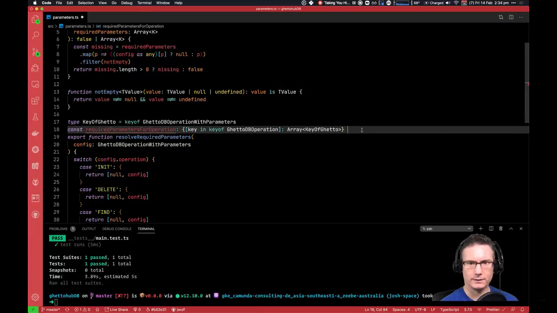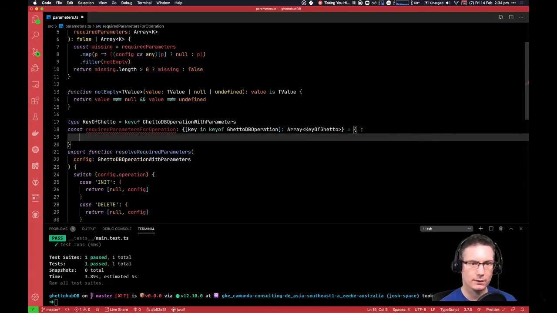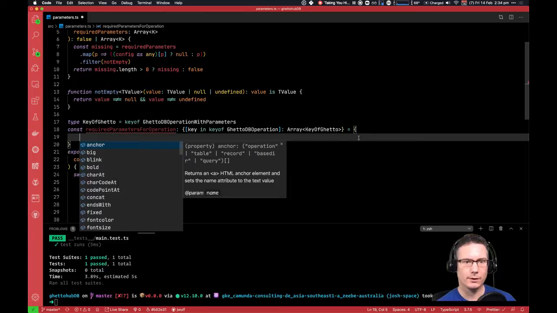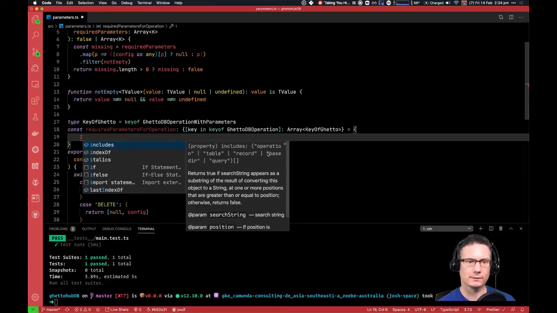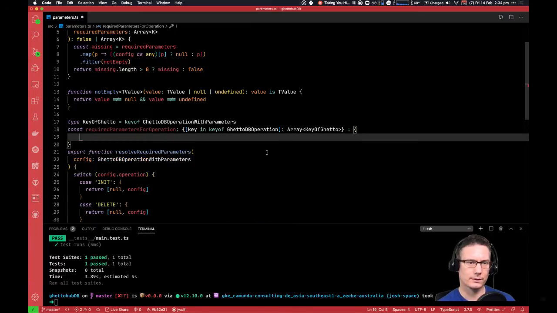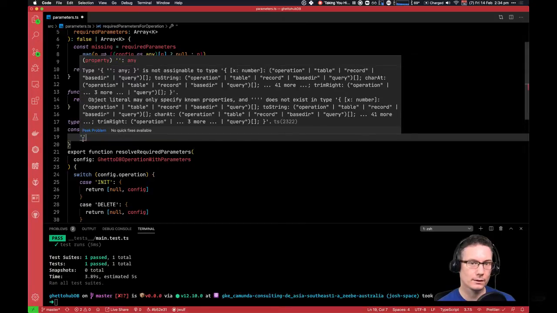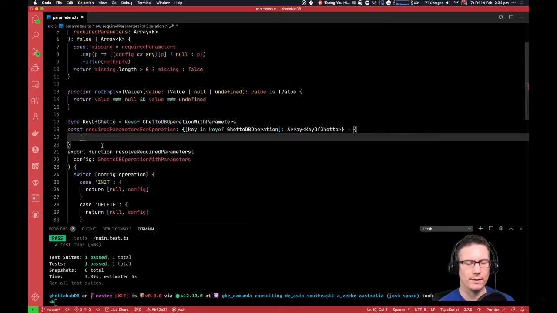So we should now get sufficient IntelliSense on this. The key is going to be one of the keys of these. So these are like... I do this. X is a number. It's weird.